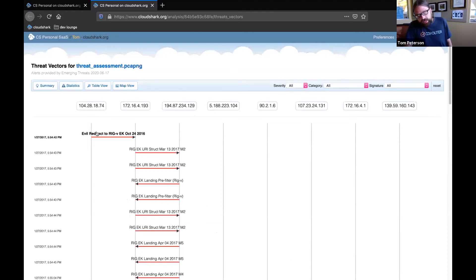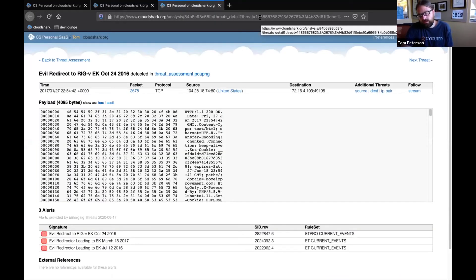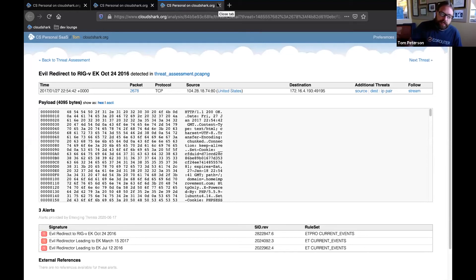If you go back up, you can click on an individual alert. Here we'll look at the initial one where the browser was redirected. Clicking that pops up information about the alert and its full title — typical of what you'd see in an IDS alert. If you have any Suricata or Snort rules, those do work with CloudShark as well. We're going to see the payload and any alerts triggered on it. We also have a link to the full stream between those two associated endpoints, and opening that in a new window gets a unique URL that we can use with the War Room.